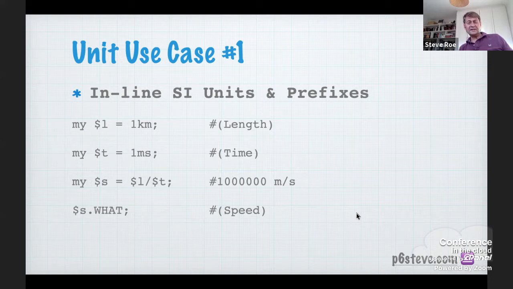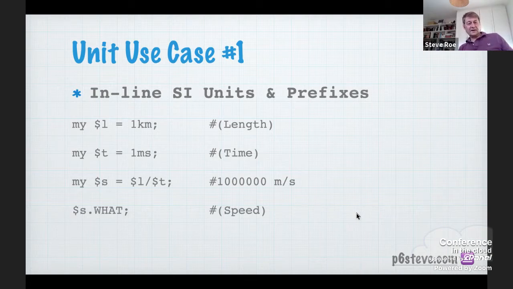In this case, my object that's going into L is an object of class length because it's kilometers. So physics unit is smart enough to know that if there's an M in there, then that's a meter, and if it's a meter, it's a length, and it makes it a length type. And therefore, we'll see later, when we start to do operations, how that type is then used to automatically evolve, to calculate the units part of the result. In fact, you can see it right here on the screen in the third line. So the next thing I have is time equals 1 millisecond, same concept, it's time in this case.